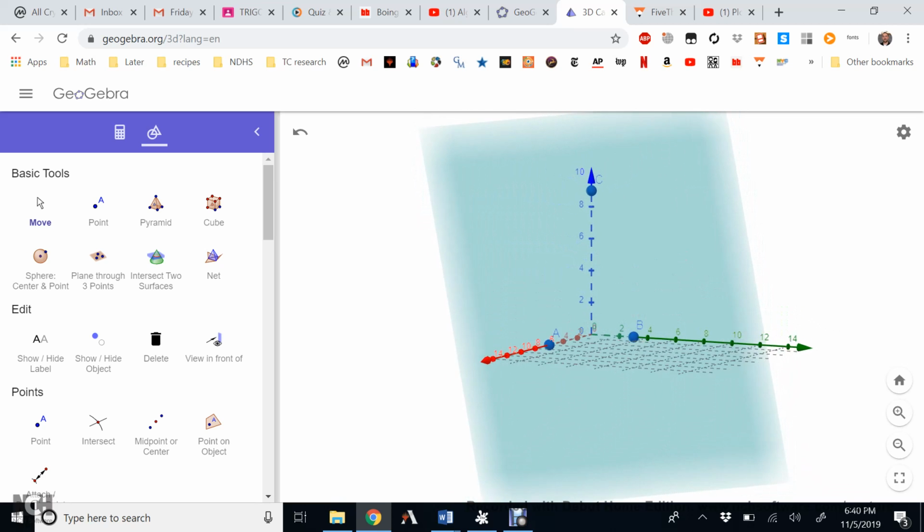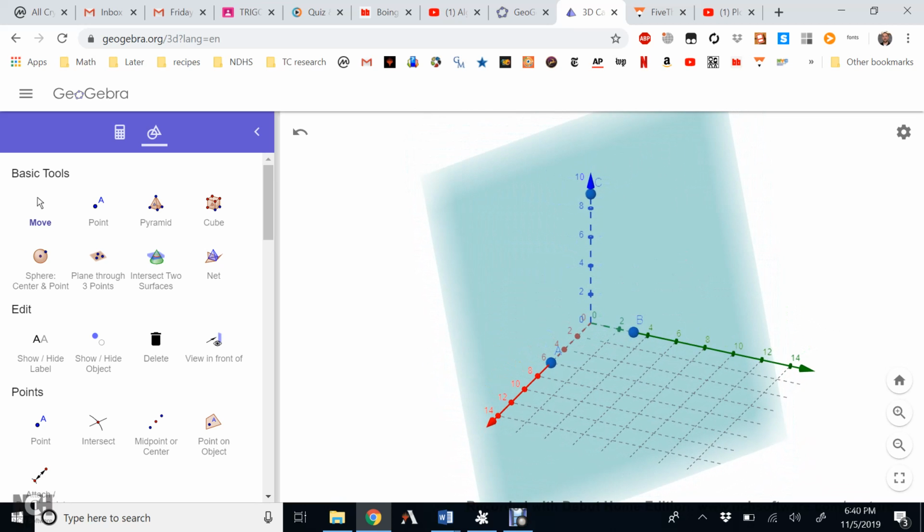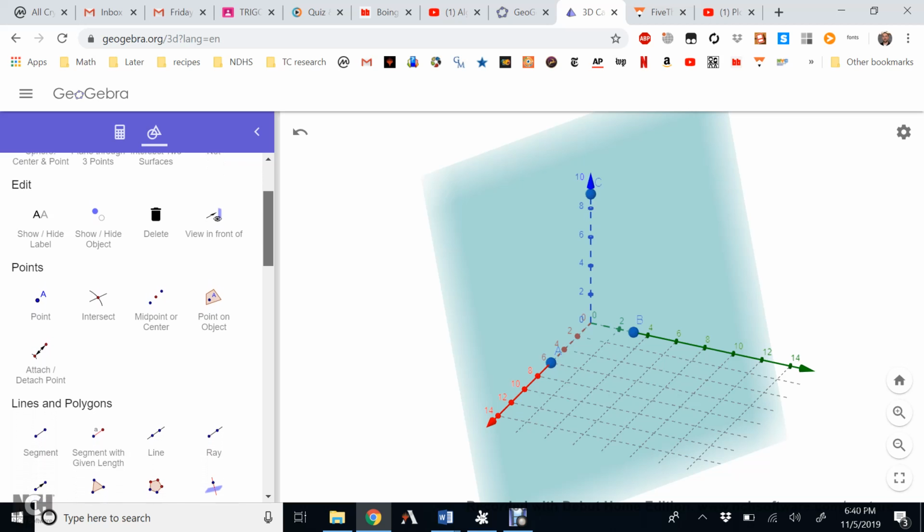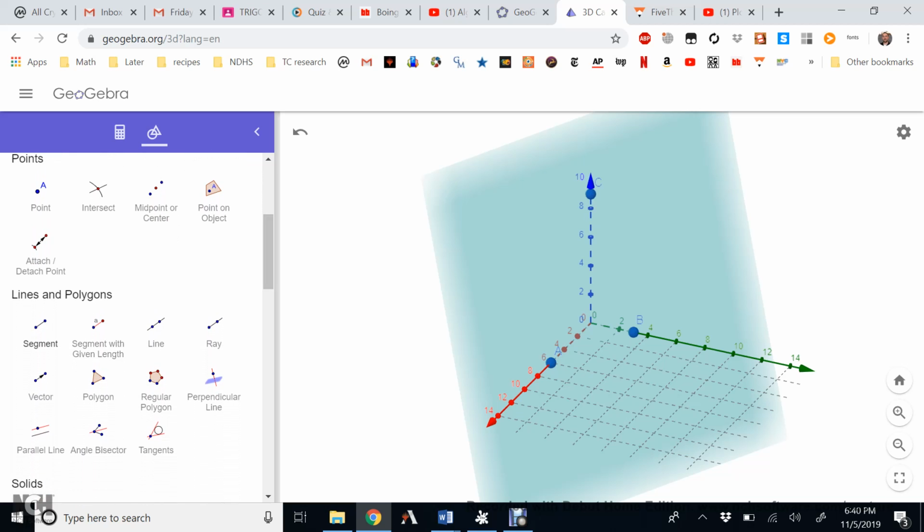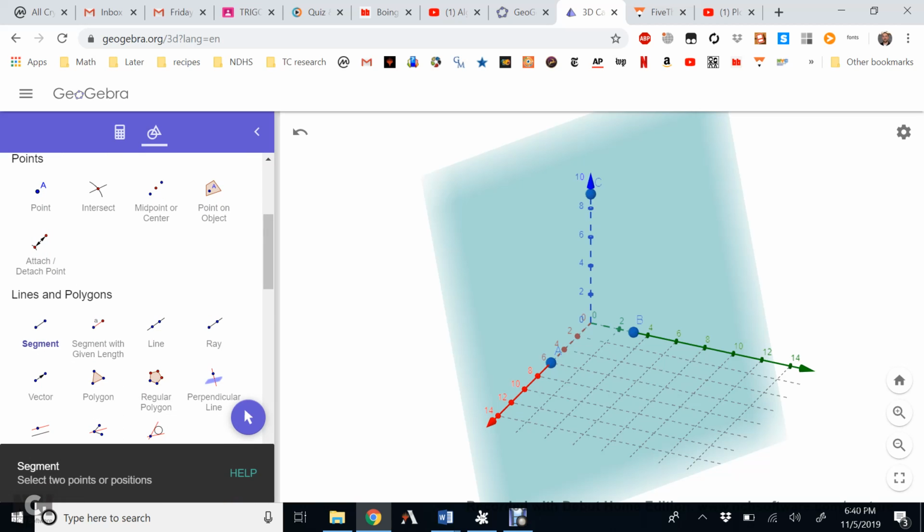Now this way is useful, but one thing that's annoying is it doesn't show us how this looks on our axes. So I also personally like to add in a line when we do this. If you scroll down through these basic tools, you can see here that there's one that just adds a segment. So I'm going to click the segment tool. And now it says select 2 points or positions.